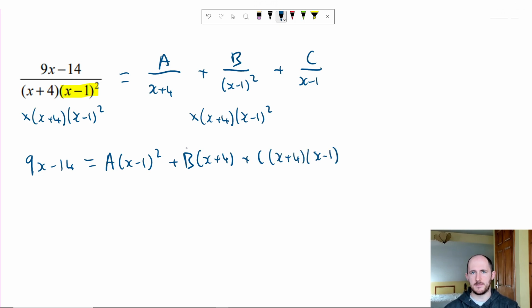And let's follow the same pattern. If you're noticing that we're going to run into, not an issue, but we're going to run into something different, well done. But again, do not worry about that yet. Again, I like to start from left to right, like I'm reading a book. That's just my personal preference. I'm going to sub in x equals 1, because that eliminates a. It will also eliminate c. So we get 9 times 1 minus 14 equals, this goes away, we're just left with b.